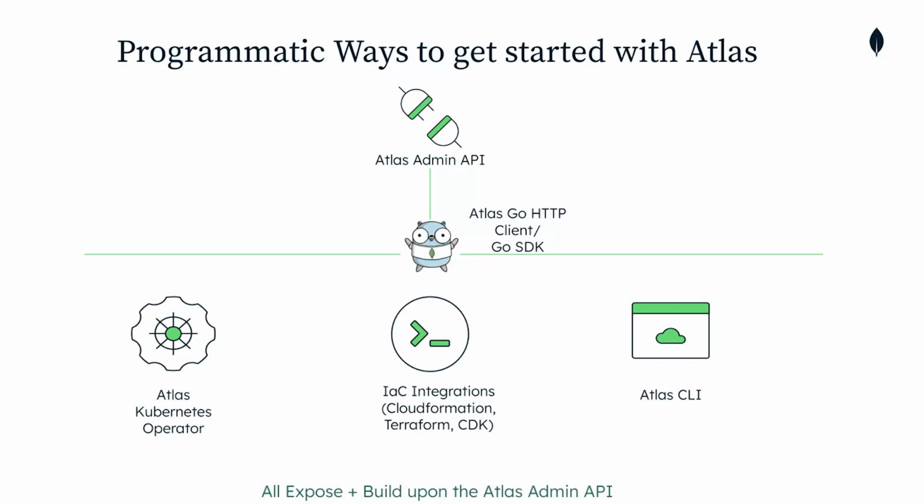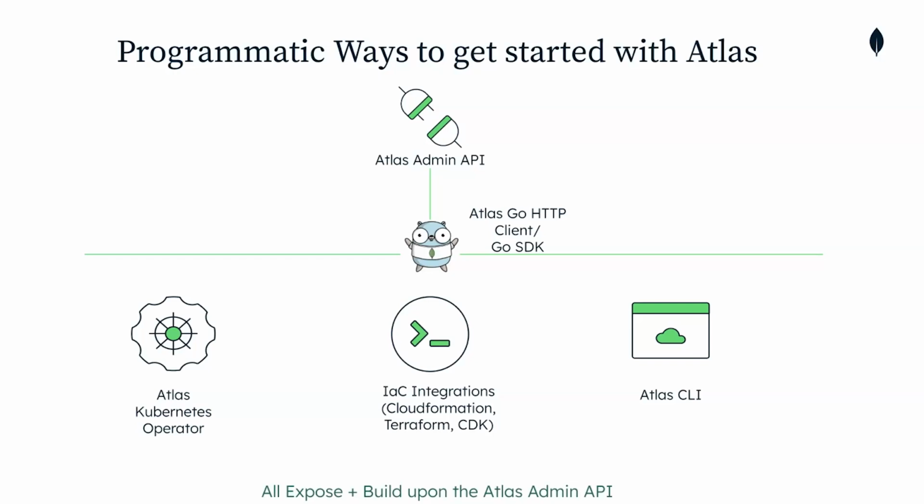Now, this is a RESTful API, and pretty much what you can do in the UI from an administrative standpoint, right? So creating your database user, your access list, backups, anything, or all the Atlas resources that you can create, or all the administrative things that you can do in the UI, you can pretty much do with the Atlas Admin API. You can't really work with data. For that, you might want to use your Data API, or you might be able to use tools such as Shell or Compass. But all in all, with the Atlas Admin API, whenever you're creating resources, you have to write curl scripts or commands. And this can be a little manual.